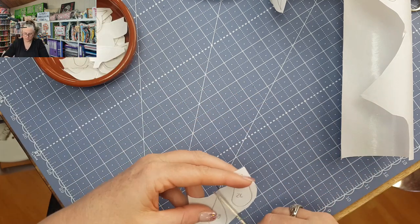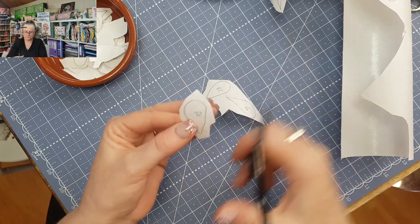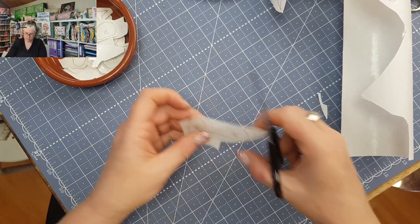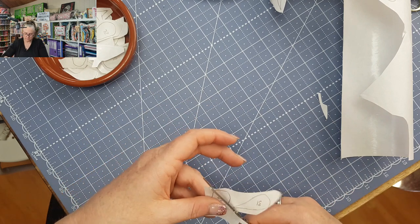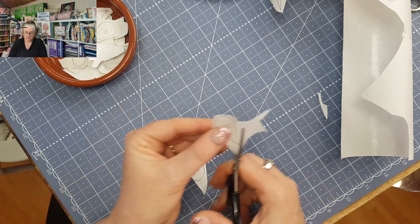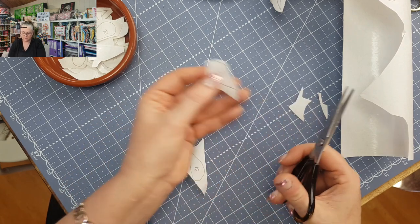I know this is not really exciting watching me cut leaves out, but you get the general idea. We might just move on from this, and yeah, that's what we'll do, won't we? Just move on. All right, so you can see there that I've cut around the leaves.